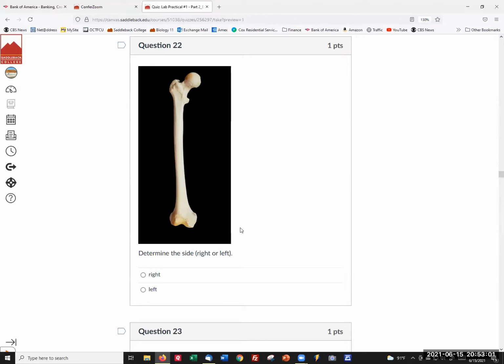The front. It's the front, the anterior side. Look down here. Here's the patellar surface. It doesn't have the big notch, the intercondylar fossa showing. That's on the other side. Okay, so if this is front, in anatomical view, the head must attach to the body, which must be over here. And so is the bone right or left?